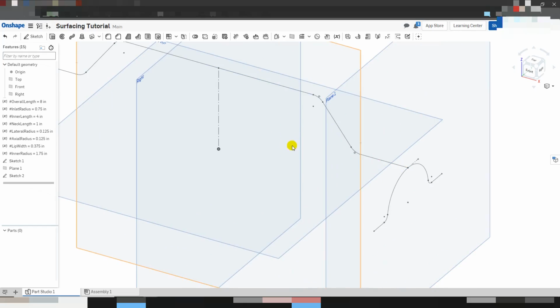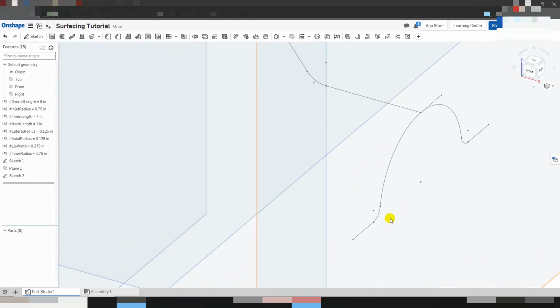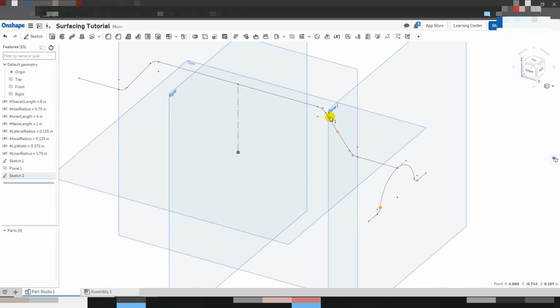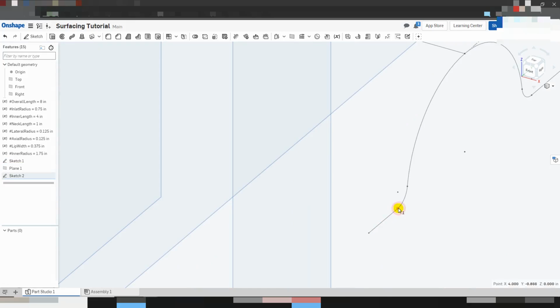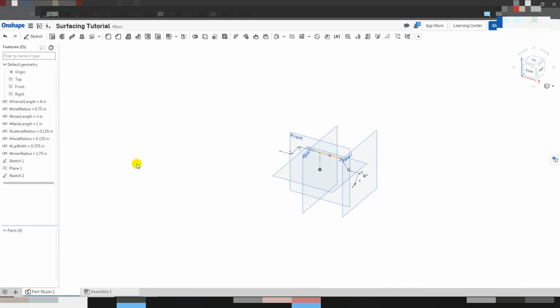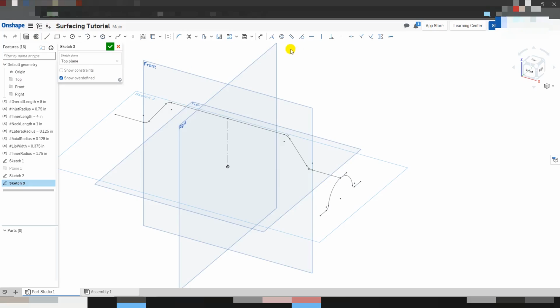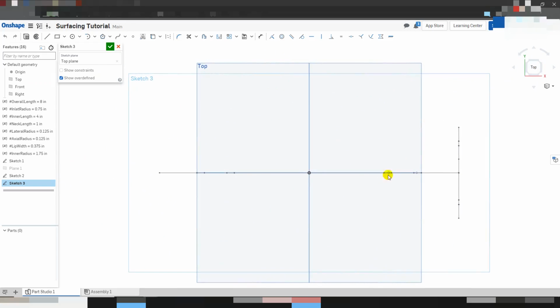So I want to make another profile now, and it will be of this laying down. You can see that we may not have the exact same angles as this, because this is all part of our regular radiuses, but on our next profile, which we start here, we have to account for this extra radius length. So I'm going to hide my first plane. In fact, I'll just sketch on my top plane. And I'll view from the top.